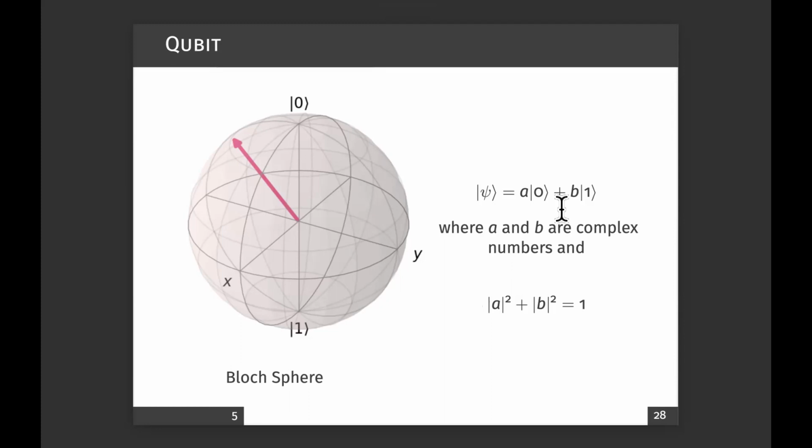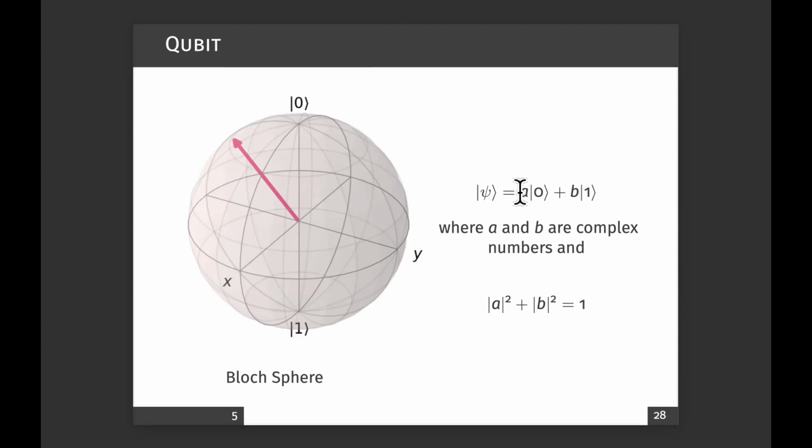When you measure a qubit, it is the probability of getting, for example, a 0 or a 1. So if you measure the qubit and it gives you a 0, the probability of getting a 0 is given by the square of this number here.